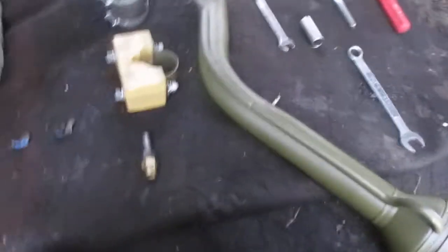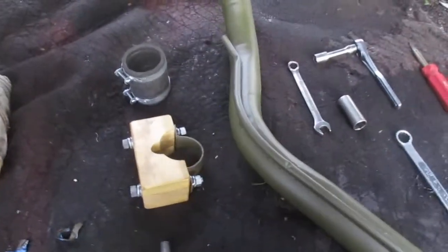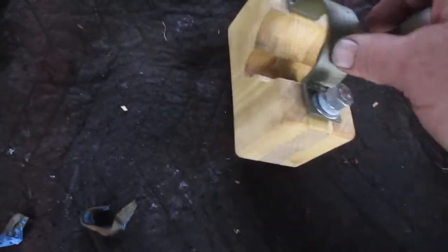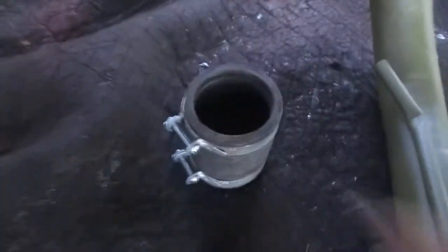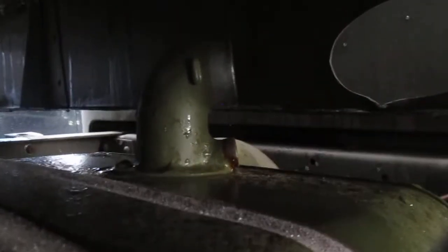Thanks for joining me back at the Repair Depot. I finished stripping the paint off of the filler neck. I made new gaskets underneath the filler cap, a new mount block, and there's the hold-down strap that I painted. I still have to install the breather fitting, and here's the rubber hose to join the end of the filler neck — it's dark under here — with the top, the inlet of the fuel tank. Let's get to work.